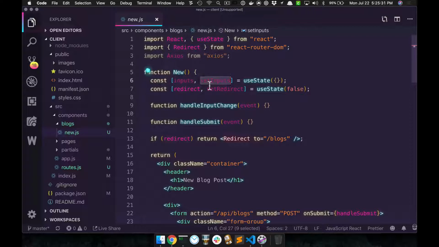Whereas if we use set inputs, it goes through our application, and any reference to inputs within that component's tree will magically update with the new value, dynamically, before the user's eyes, which is super awesome.